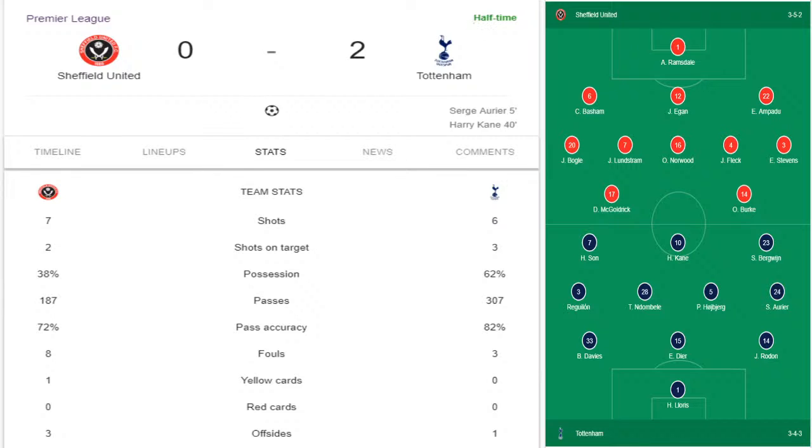Harry Kane slides the ball through to Son. It's clean through on goal. It's a really cute finish, but it rattles the outside of the post and wide. Should have made it 2-0, Son, and he knows it. The expression on his face tells you everything you need to know.